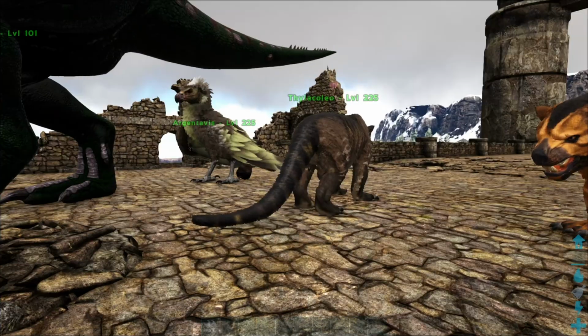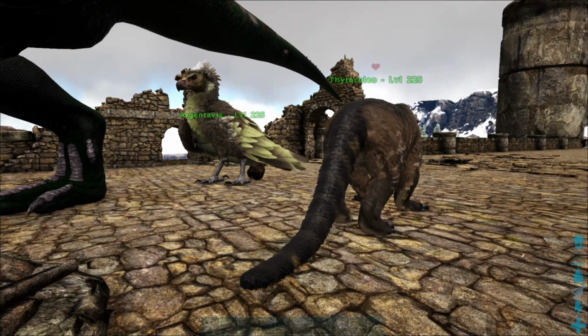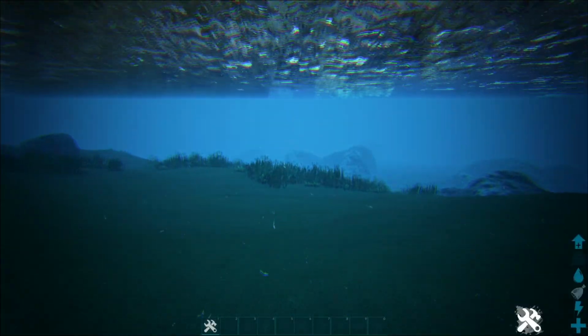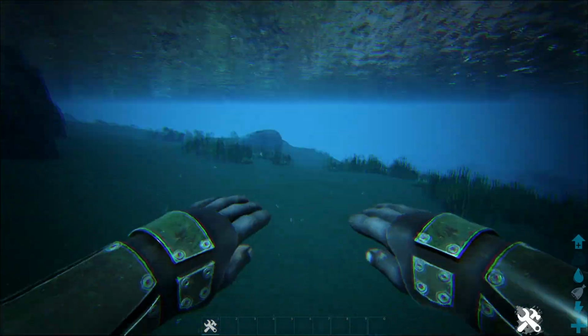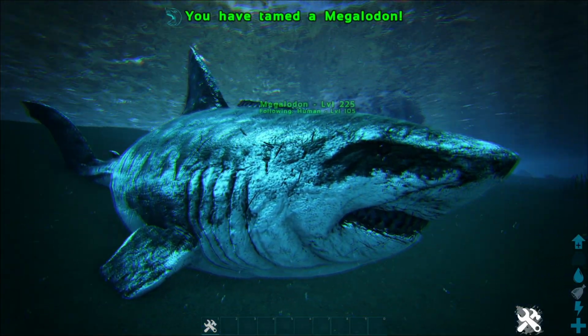But you know what? There is one thing that I didn't test that I really want to test. I want to know what happens. We're going to go find out. All right, so I want to see how this works with a water dino to see if I can actually get on land with him.